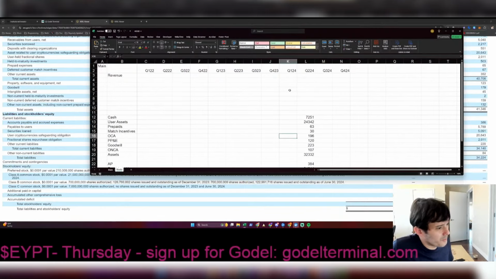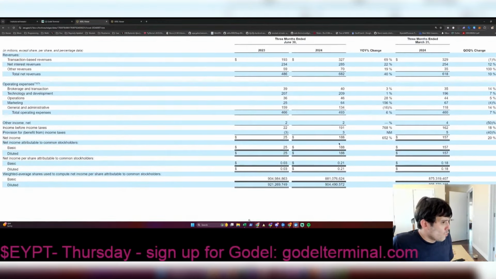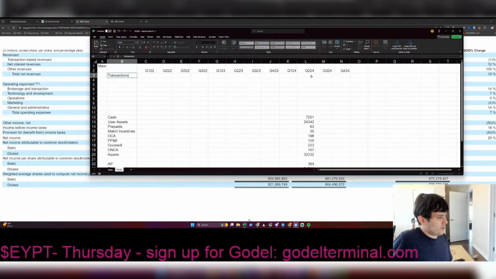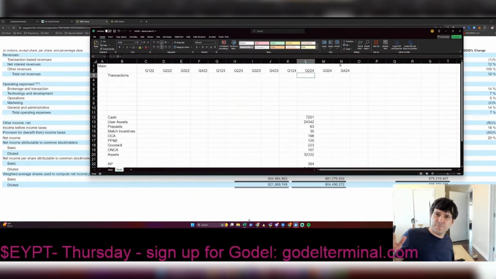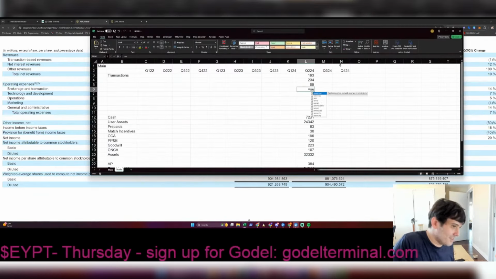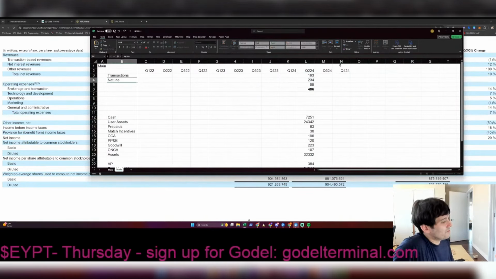All right, the moment we've been waiting for. Let's look at the income statement. Also very complicated. So we have transactions. You can value the brokerage business like a normal business, I think. Interest, a bit different. Others, 20%, 15% of revenue, that's not that big a deal. But transactions are real business. Net interest, that's a bank.